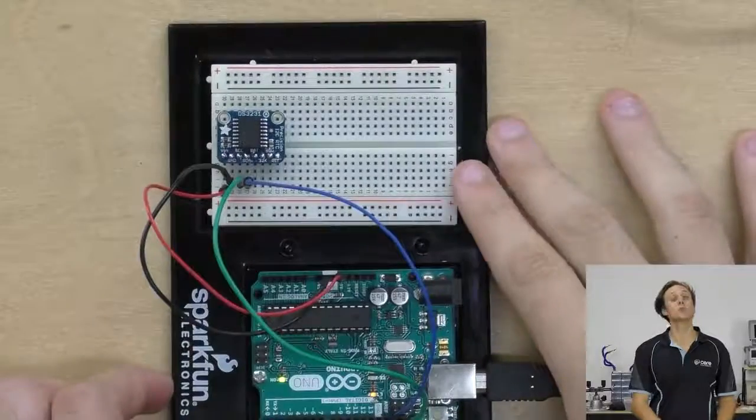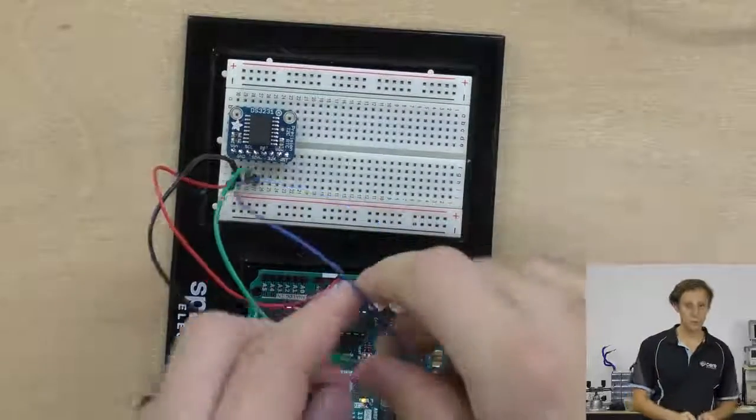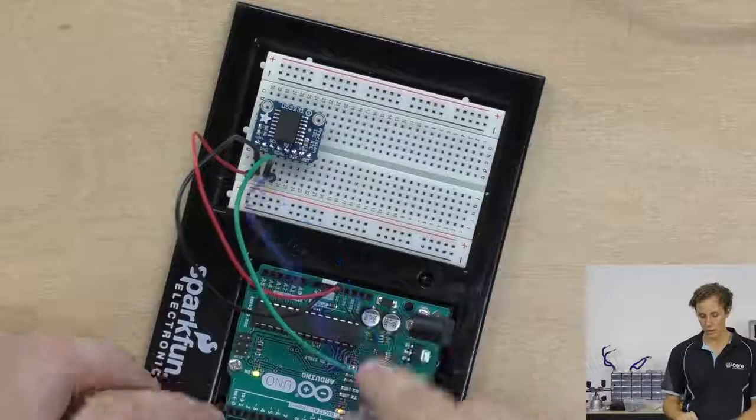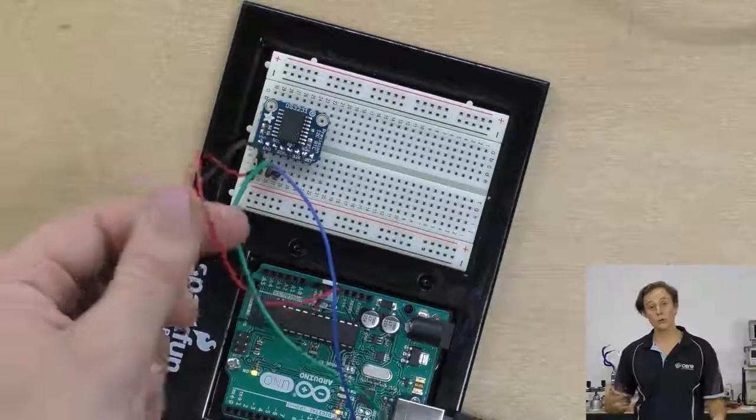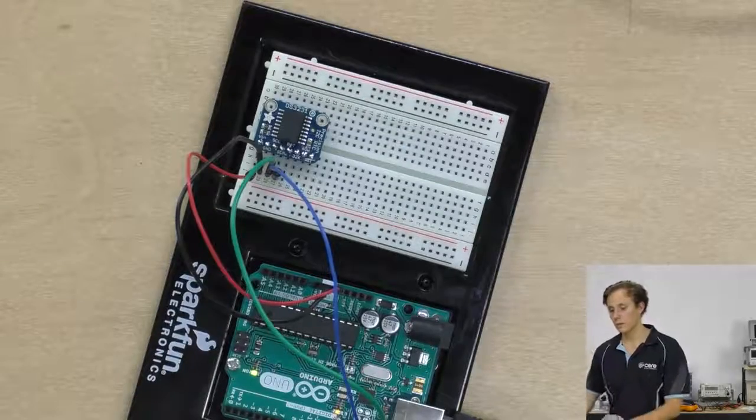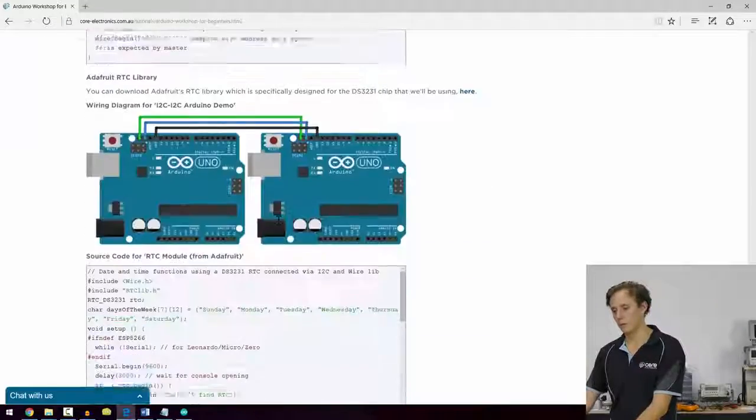The easiest way to use the RTC module is it's an Adafruit module, so we're going to use Adafruit's library for it, which I've included a link to in the section resources. Again, take a look at the wiring diagram in the section resources and we'll dive into the code, which is an example that we're borrowing from the Adafruit library. Alrighty, so I've got my breadboard all set up and it's quite simple with I2C only requiring two lines, the data and clock. Clock being on the furthermost pin and data just inside it, and then of course power and ground. So let's take a look at the code for that one.